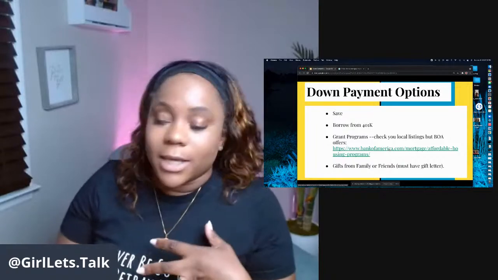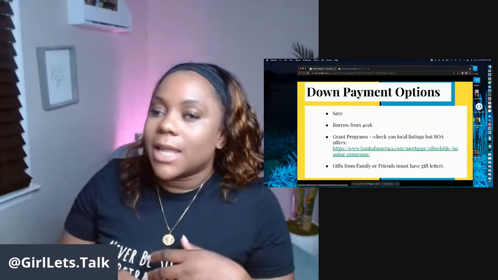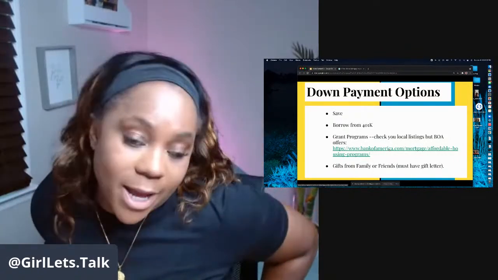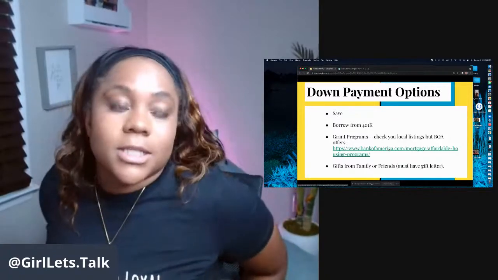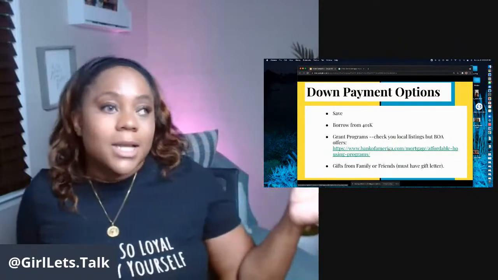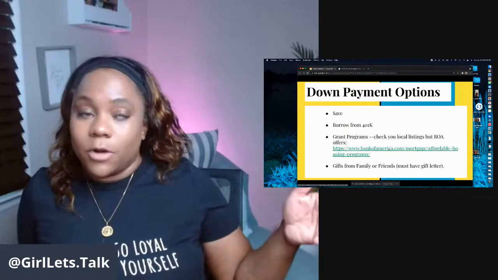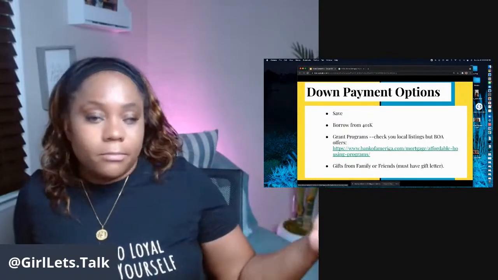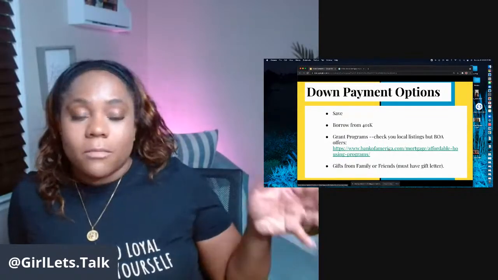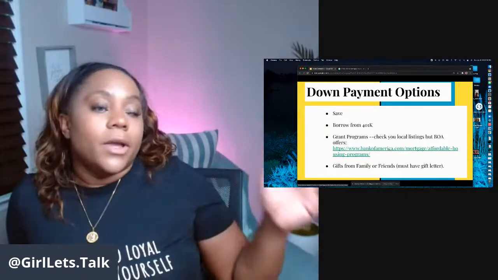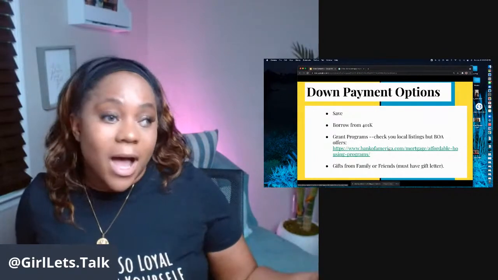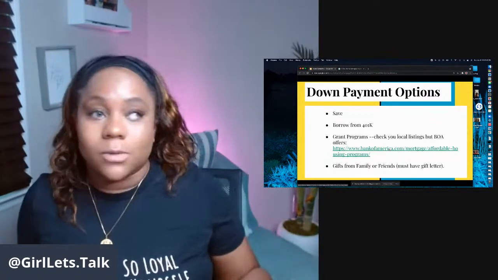You can borrow from your 401k. So most 401k programs allow you to take a loan from yourself at the prevailing interest rate, but you're paying yourself back, so you're not borrowing it from a bank. And you get to continue to realize your capitalized gains, which is amazing, right? So let's just say you have $50,000 in your 401k and you want to take $10,000 out for the purpose of purchasing a home. You go to your Merrill Lynch or Charles Schwab or whoever manages your 401k program, and you say, I want to take out a loan from my 401k for the purchase of a primary residence. They're going to say, well, how long do you want to take to pay this back? Some of them will allow you up to 10 years. Some are 5, some are 2. You can pay back as fast or as slow as you like.